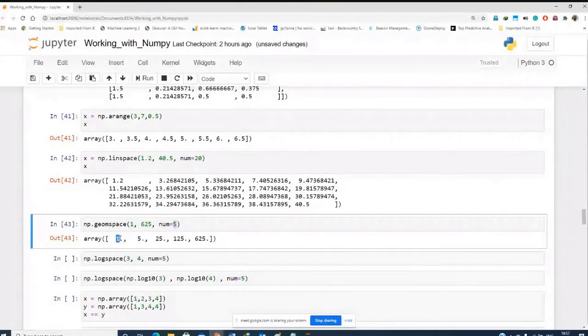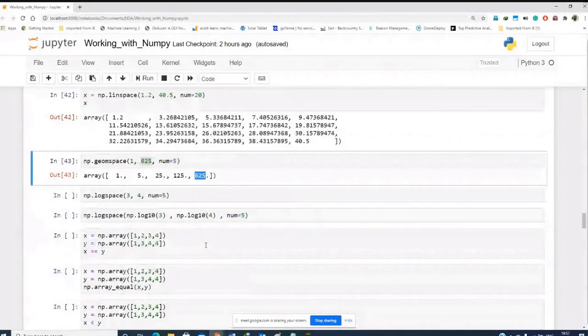What it would do is 5 to the power 0, 5 to the power 1, 5 to the power 2, 5 to the power 3, and then 5 to the power 4 to give us 625 as the outcome value. Yeah, you get this one, yes? Yes, Doctor. Yes, sir.